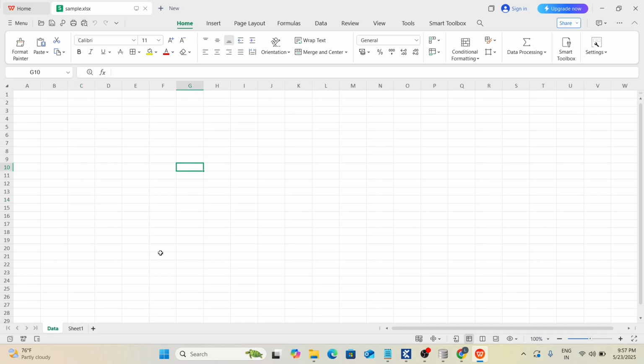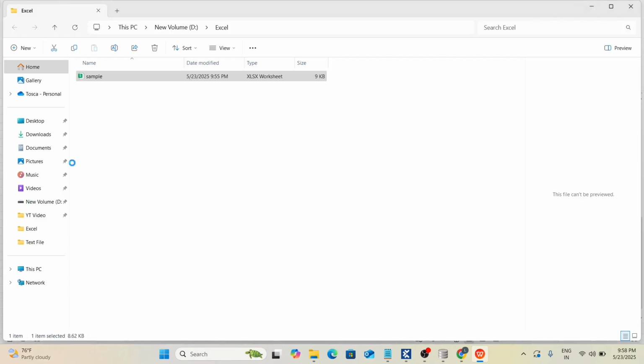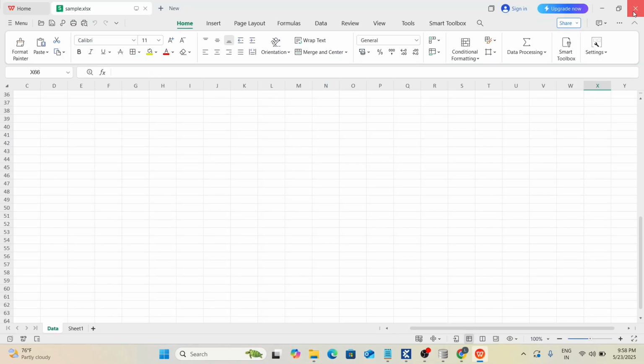So this is called a range. I have given A1, and I have given Z100. So I can enter data between A1 and Z100. Let me close this.